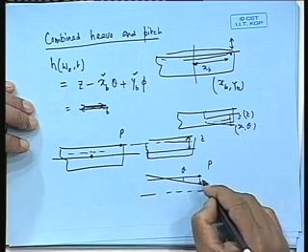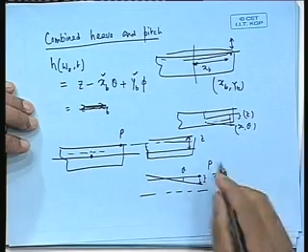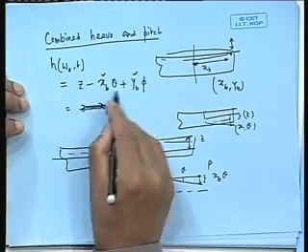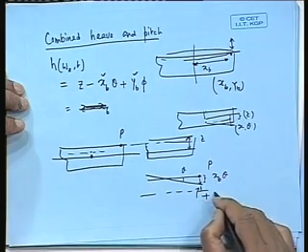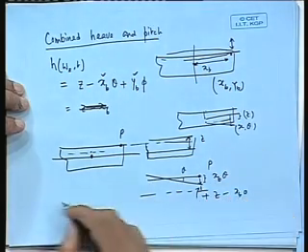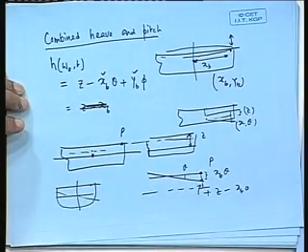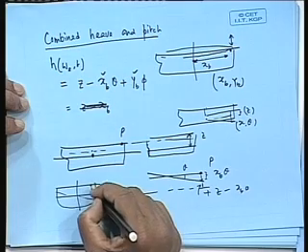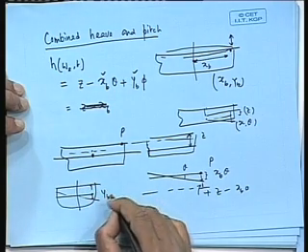Now it has come down by an amount of xb into theta. So this height has become z minus xb theta. This distance is z minus xb theta. Now if you see this point to be on the roll side, here the ship has rolled further. As a roll, this point would have come down by this much distance, which will be yb into phi.